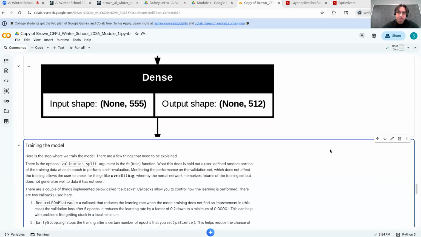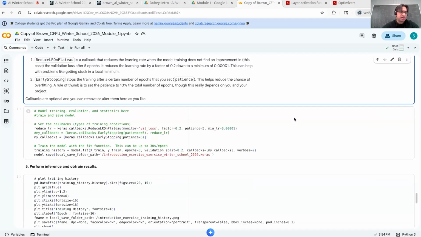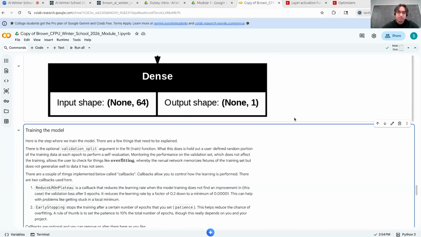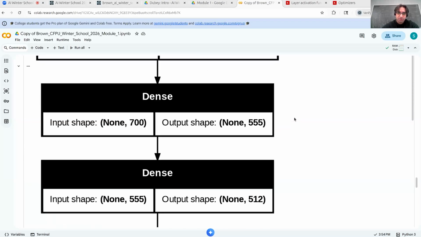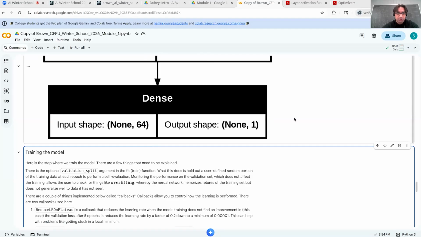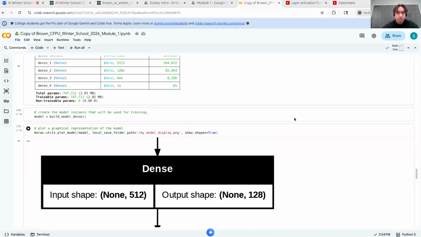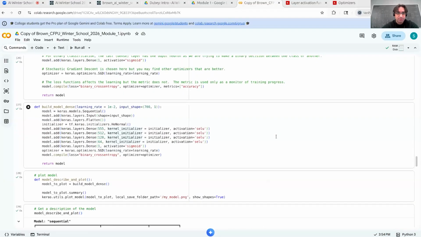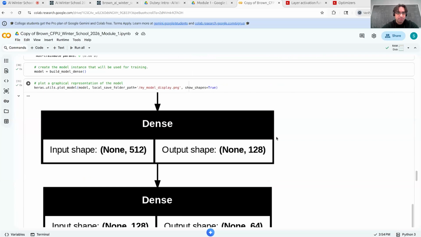So Keras is very nice. Torch does not have this natively, but there are things that work with Torch that will get you the same thing. But it's always very good to look at the data. Visuals are very, very good at machine learning. So look at the data, look at your neural network that you have here. So this is just what I have. Your mileage may vary. Whatever model you decide to build, you build that. Whatever makes you happy. Okay?